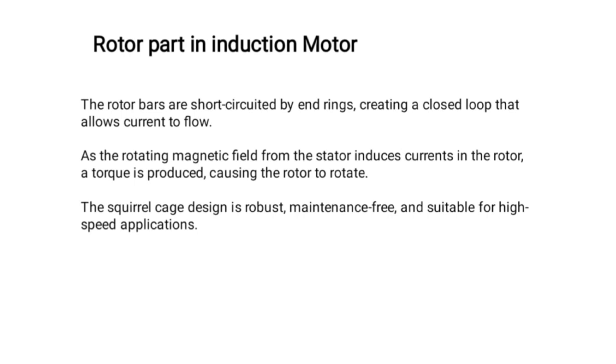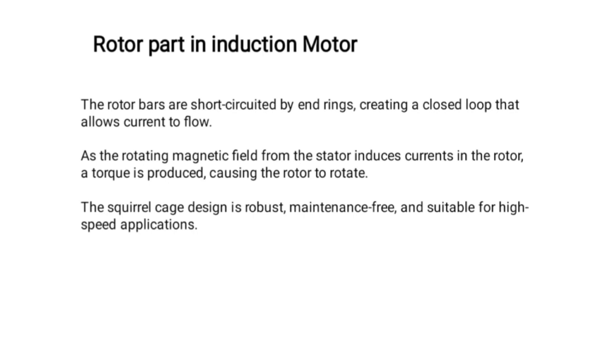Next, rotor parts in induction motor. The rotor parts are short circuited by end rings, creating a closed loop that allows current flow. What is the role of rotor in induction motor? The rotor is an essential component of various machines that serve to transmit mechanical power from one part to another. Here, the rotor transmits the power from one part to another part in the motor.